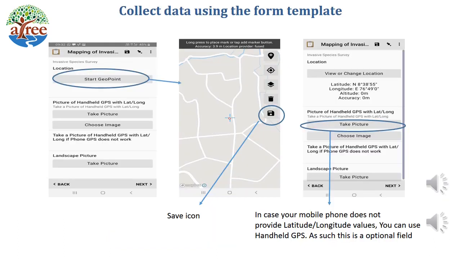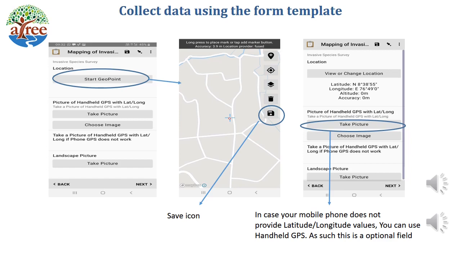Once you are inside the form, you have to start by geo-pointing your location. For that, click on Start Geo-point and wait for some seconds for your device to locate your current position. Note that accuracy measurements which will now be shown on your screen has to be below 10 meters.